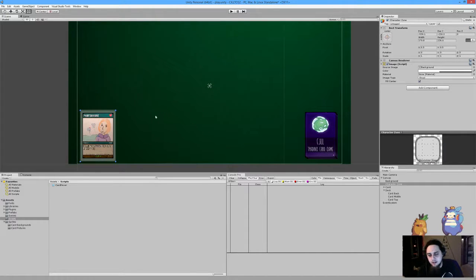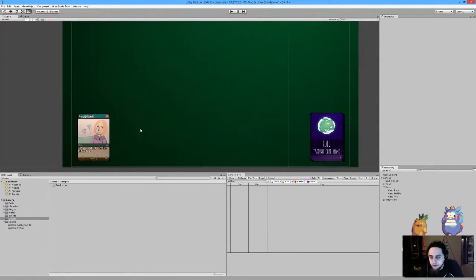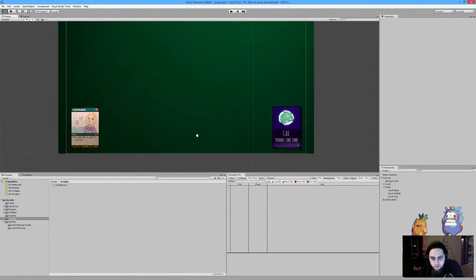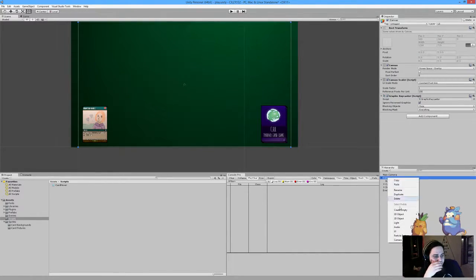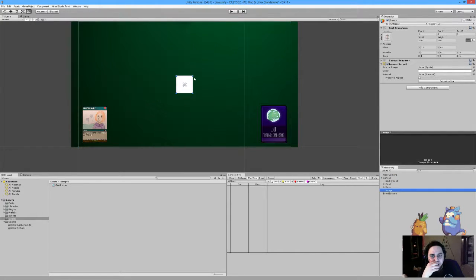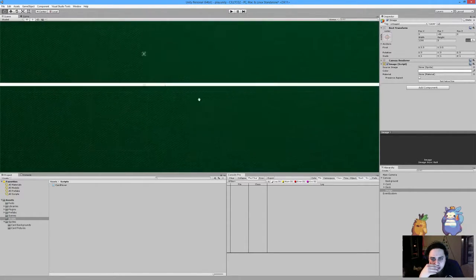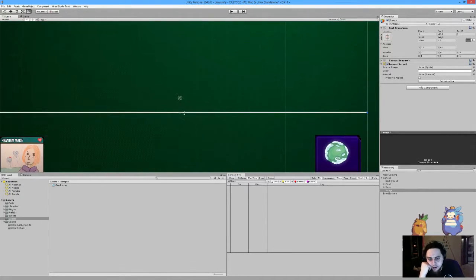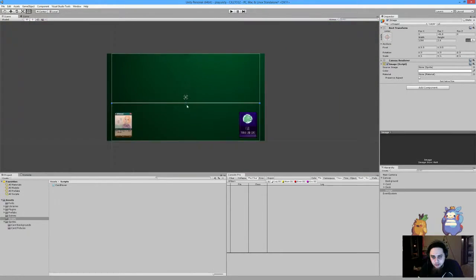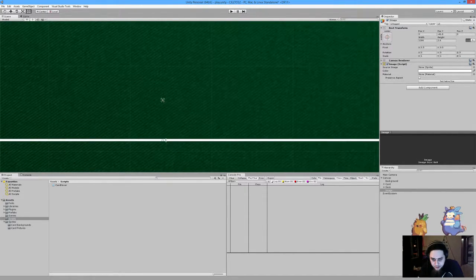So I guess we don't need that little character zone thing, right? We know that's our own. But we could. I guess what we could do is add an image and make this separator, right? Separator thingy. It could be like the line between the player and between both players. That's what I'm saying, I guess.